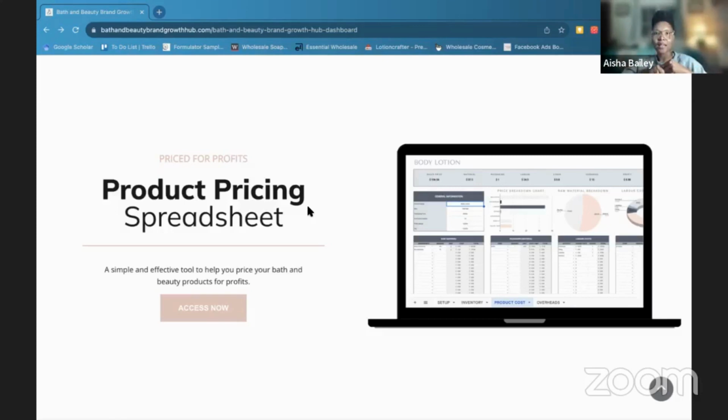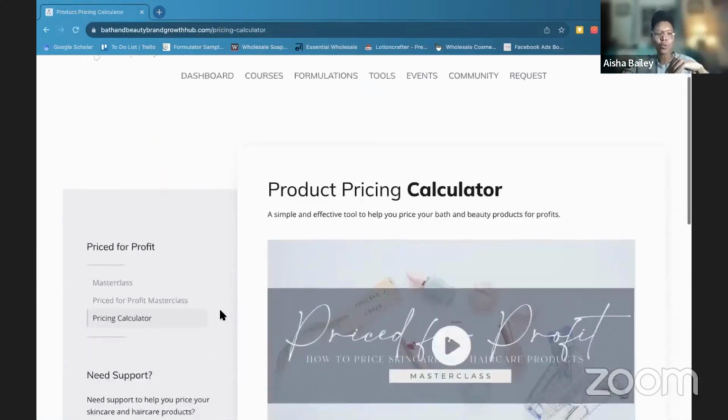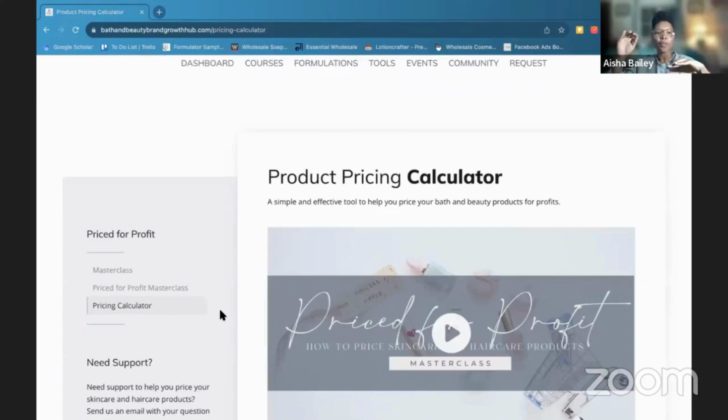And I know it is oftentimes a difficult thing to do, to price your products, only because there are so many different inputs that go into a single unit of product. And the purpose of this particular spreadsheet is to help you think through your actual product costs in detail.